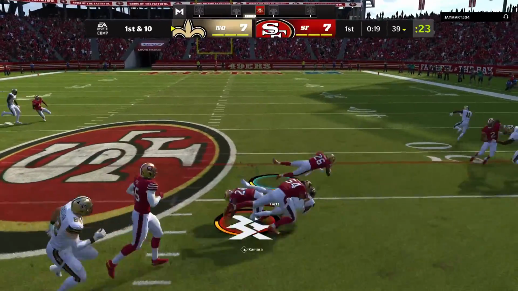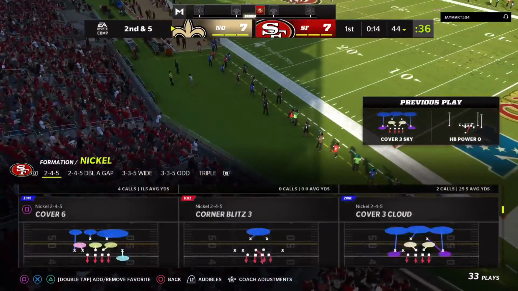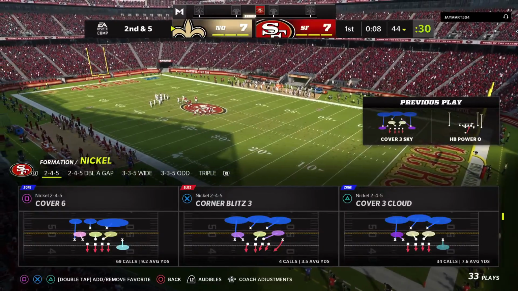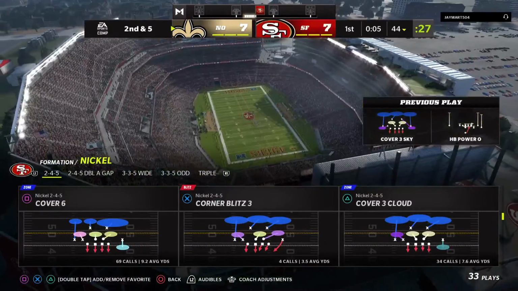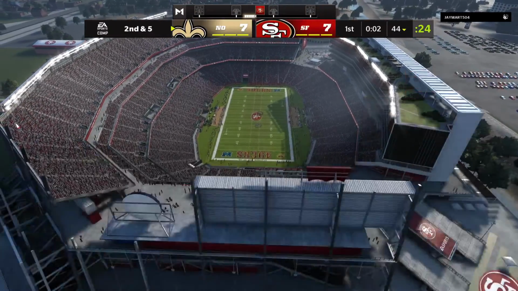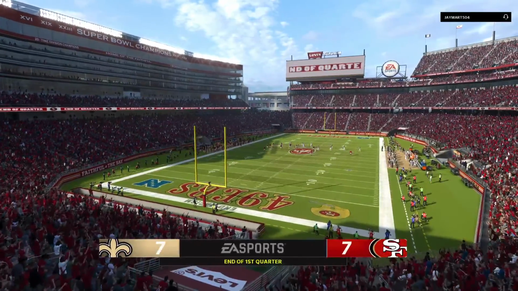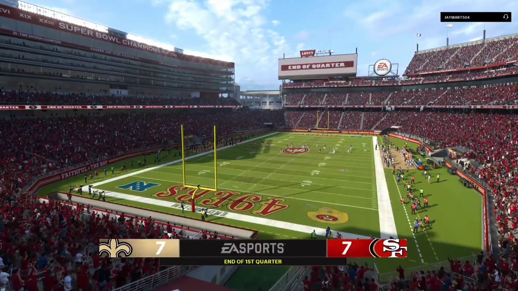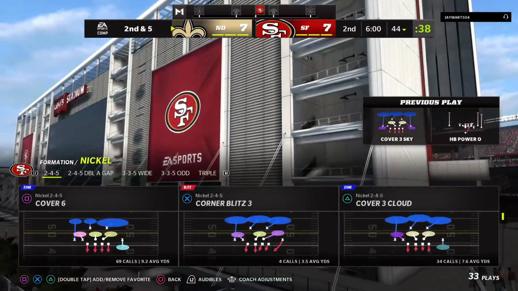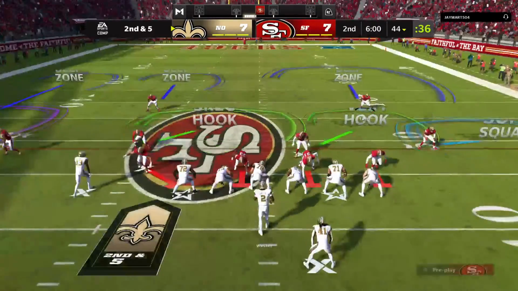Kamara. And he'll be brought down just shy of the 45. Give him 5 on the carry there, and it'll be 2nd down. Brings up 2nd and 5. Ready. 7-7, our score after 1. Working with 2nd and 5 now.